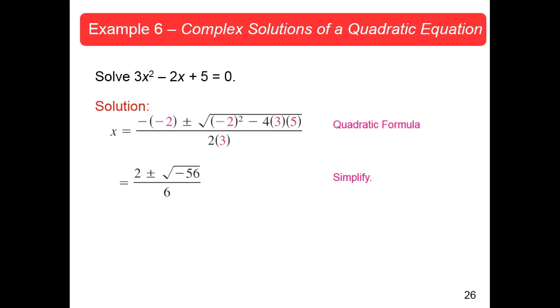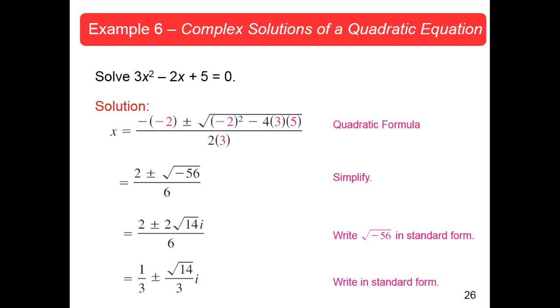You can split those up if you want to, and that's what they do. They factor out the 2, and they put the i at the end. And that would be 1/3 plus or minus root 14 over 3 times i. Now that's a little bit better this way because it's a lot easier to tell the i is not under the radical. This is hard to tell. That's a lot easier to tell. But I still like to put the i in front. I'm just stubborn.